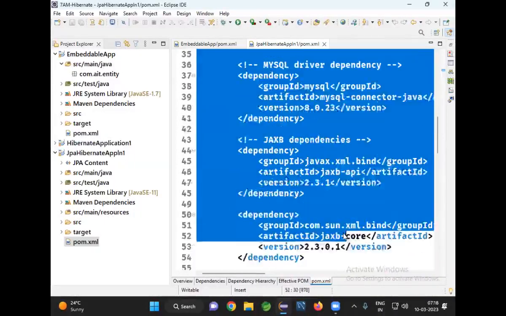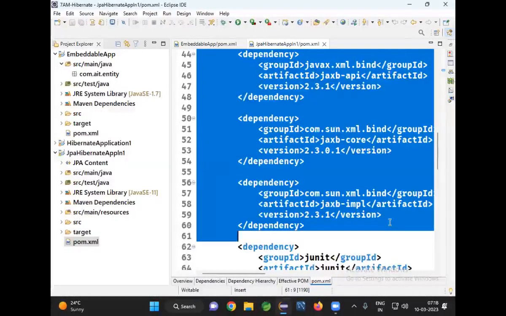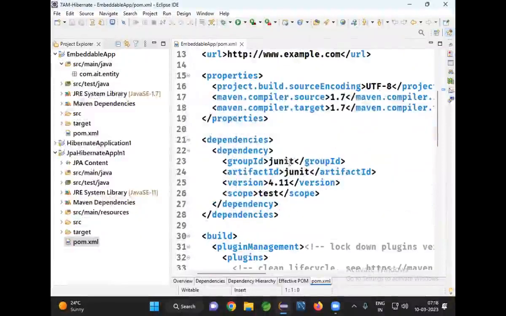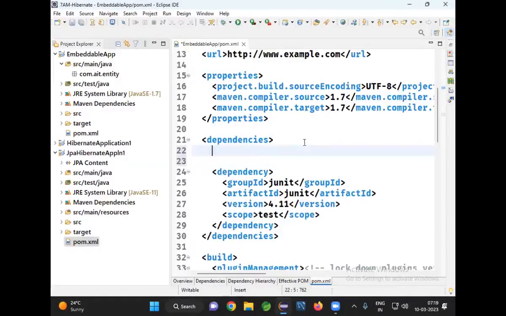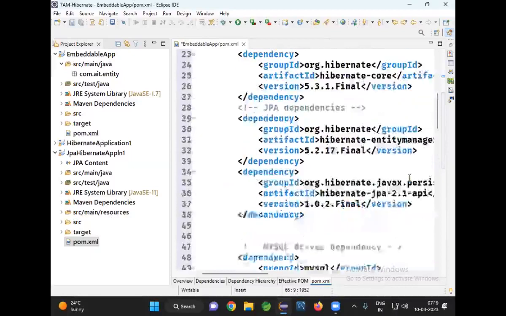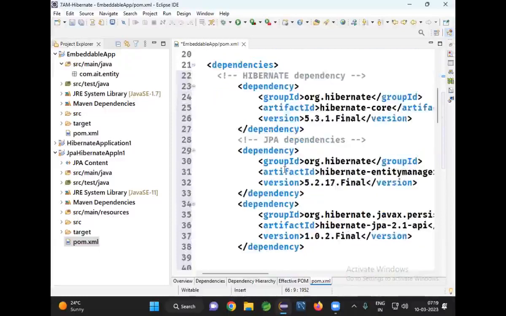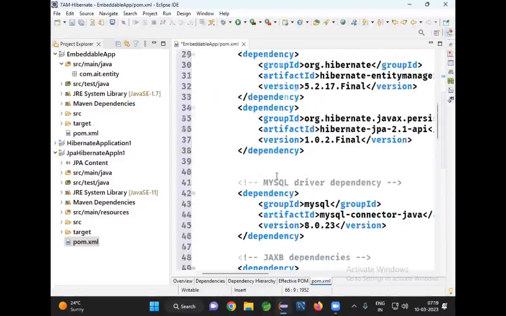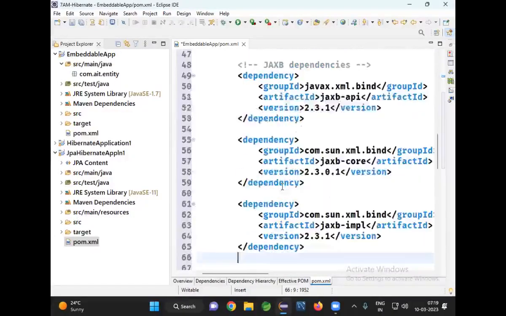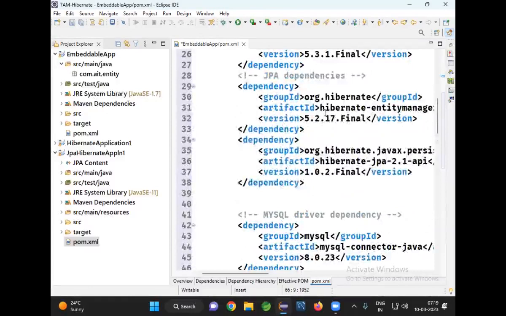Next are the JAXB dependencies, which Hibernate uses internally. The JUnit dependency is automatically available, so you need not write it. I have included the Hibernate dependency, JPA dependencies, MySQL driver dependency, and JAXB dependencies. Each dependency is nothing but a jar file.